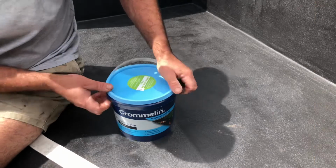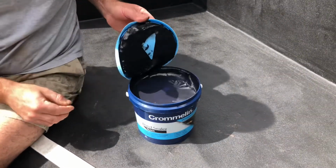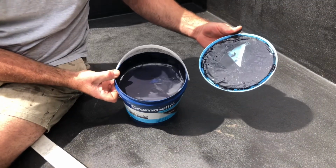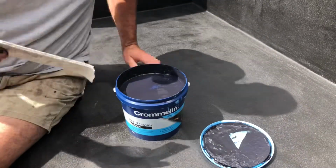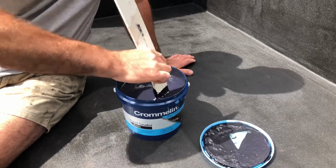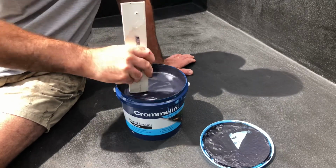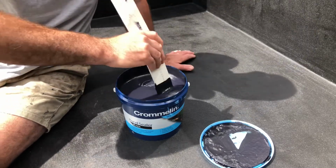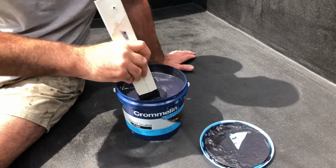One thing I noticed about this Cromwell pond sealer in black is that when you open up the lid for the first time, it's got a purpley blue kind of a look to it. Don't freak out. Just give it a good stir, and it'll go on looking sort of purple and black or indigo kind of a colour. But as it dries, as you can see behind me, it dries to a plain straight jet black, and it does say that on the instructions.